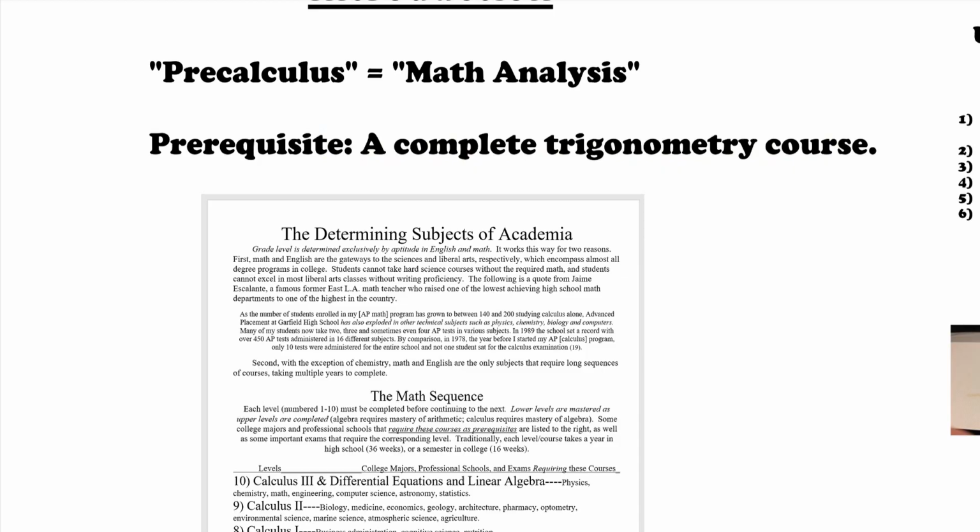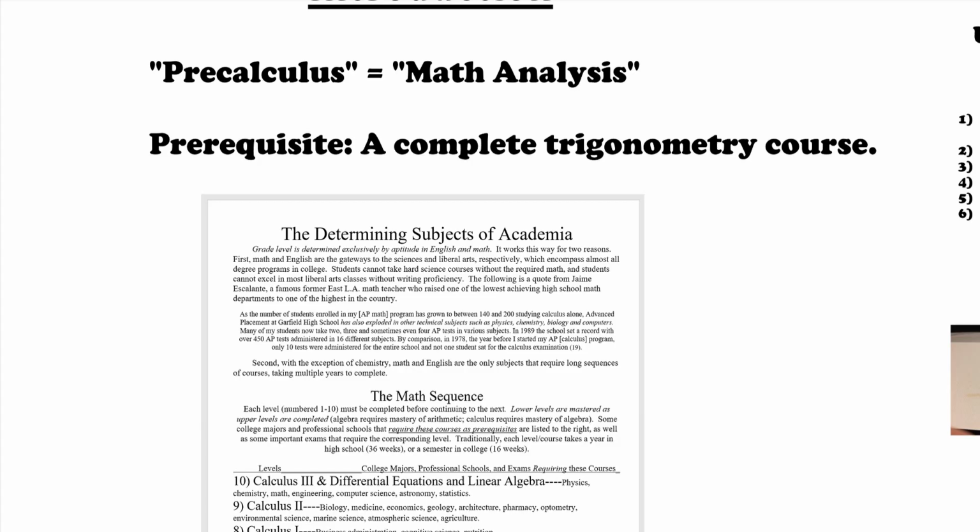That is completely trigonometry. So the way that the curriculum is organized just depends on the teacher, the school, the textbook. In my curriculum, I've decided that trigonometry is a big enough subject and a unique subject to the point where I think it's better to just teach it as a separate course. So what this means is that you must take a full trigonometry course before taking this course. You can take it on my channel. I have a trigonometry course on my channel, or you can take it somewhere else.